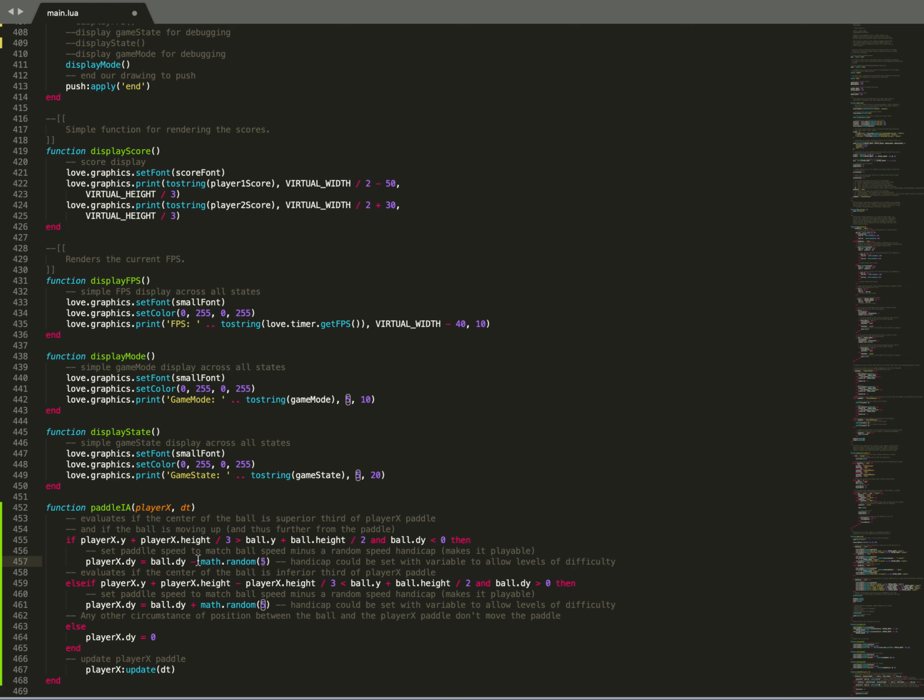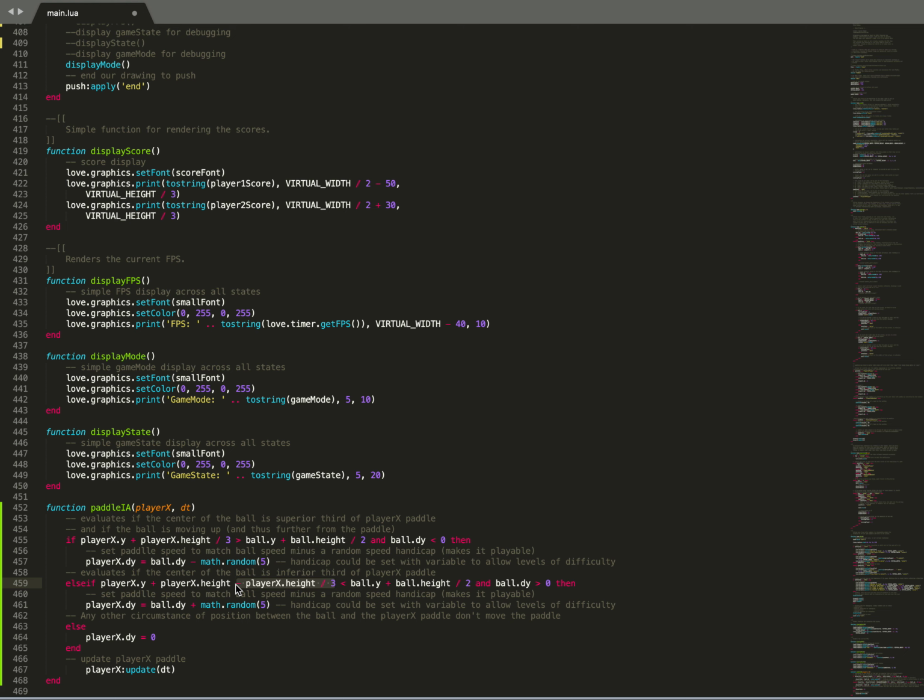The same for here. We have this comparison. If the paddle is above the ball, okay, now this player X position plus the height minus this section is going to give us a margin of error. It's going to go in the last third of the paddle.